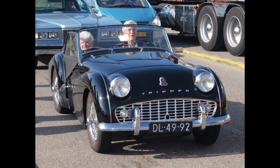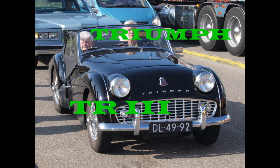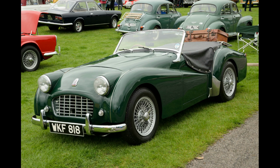The Triumph TR3 is a British sports car produced between 1955 and 1962 by the Standard Motor Company of Coventry, England. A traditional roadster, the TR3 is an evolution of the company's earlier TR2 model, with greater power and improved braking. Updated variants, popularly but unofficially known as the TR3A and TR3B, entered production in 1957 and 1962 respectively. The TR3 was succeeded by the mechanically similar, Michelotti-styled Triumph TR4.